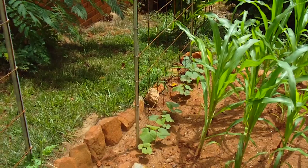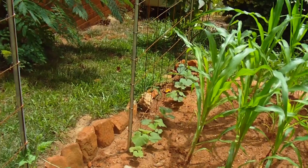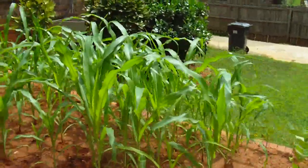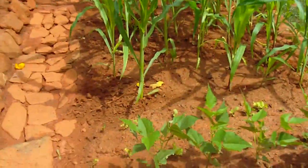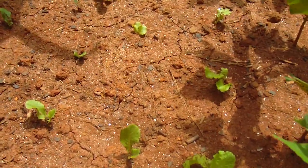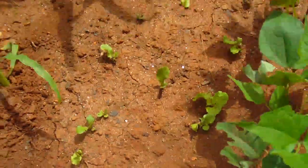In the third terrace garden we have cucumber that's just about to vine — still only four inches tall, a little slower than the others. But the corn is over three feet and doing quite well; we'll have corn in another couple of weeks. In the front of this bed we have some lettuces I transplanted — a little iceberg-type bib lettuce and a Grand Rapids lettuce — and all my transplants seem to be taking quite well.